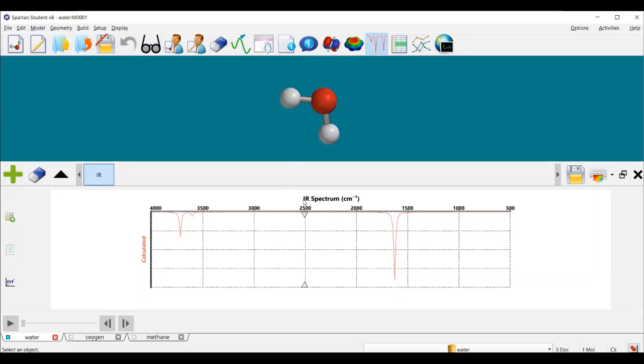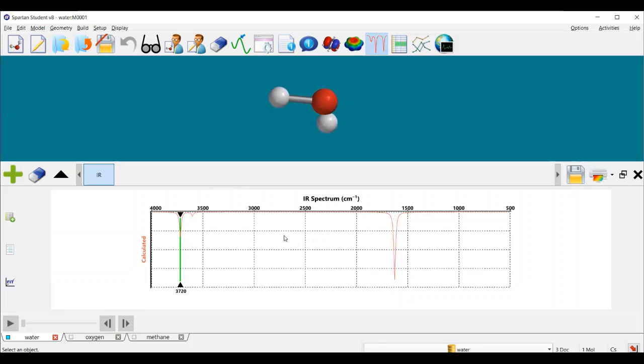So this is what's called an IR spectrum, and this shows us what wavelengths of light are absorbed by water molecules. So the highest energy wavelengths are going to show the molecule with different kinds of stretches. So actually, let me do this one first. This is what we normally think of as stretching. This is called symmetric because the molecule is doing the same thing on both sides. But it can also do anti-symmetric. So one gets shorter while the other one gets longer. Since these are different wavelengths, that means that's more energy that the molecule can absorb.